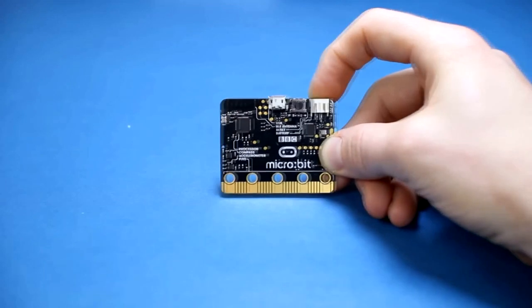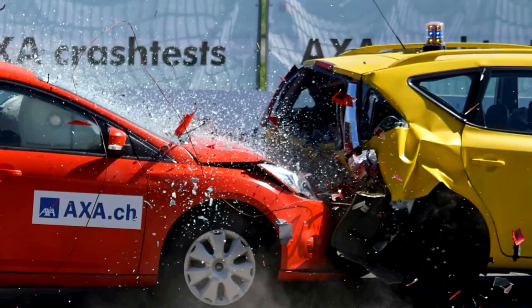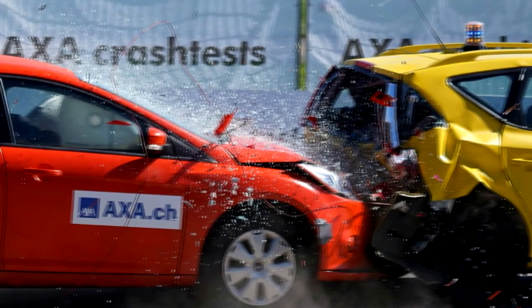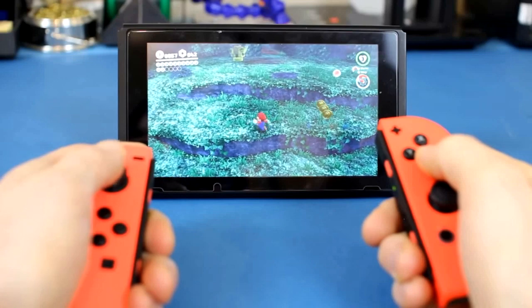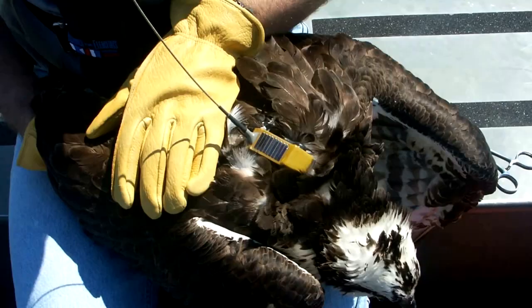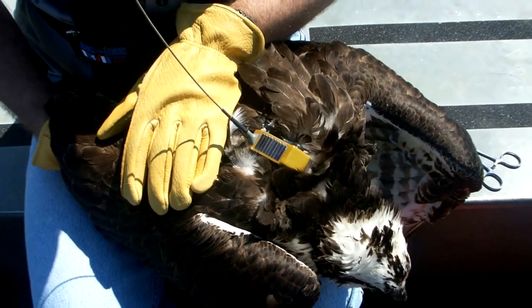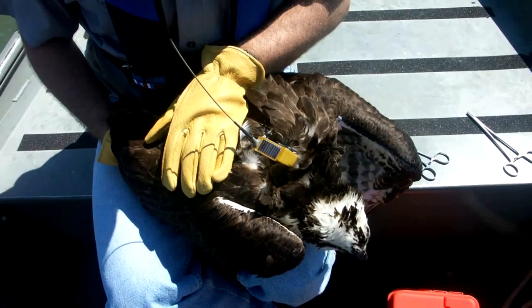That includes acceleration left to right, front to back, and up and down. Accelerometers can be found in all sorts of things. For example, many modern cars use accelerometers to detect a crash and then deploy airbags to help keep passengers safe. Lots of video games in recent years use accelerometer data as a form of input. And biologists are starting to use accelerometers to help track the movements and behaviors of some animals.